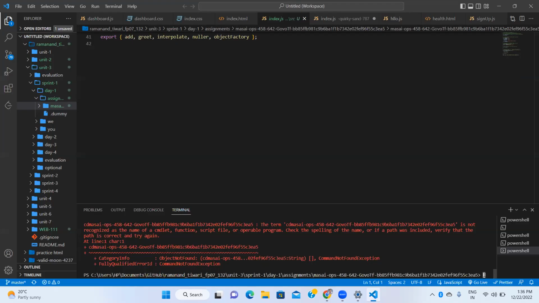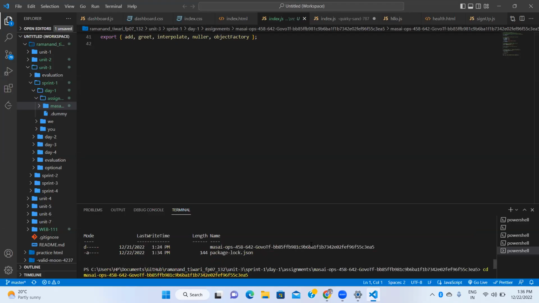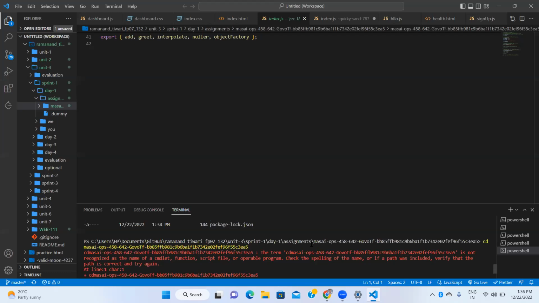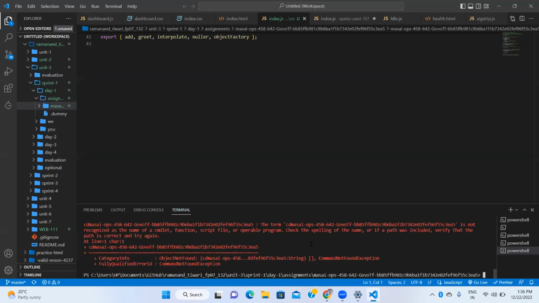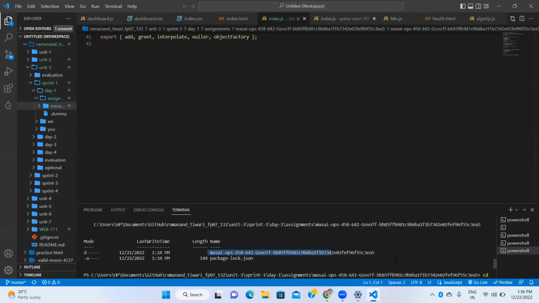I think you have selected multiple lines. You need to copy the correct folder. Yeah, just copy; you have also copied spaces.